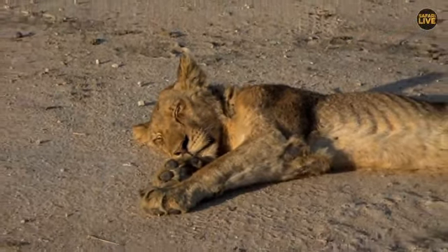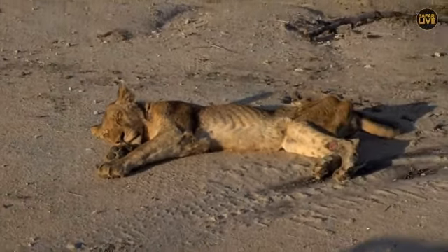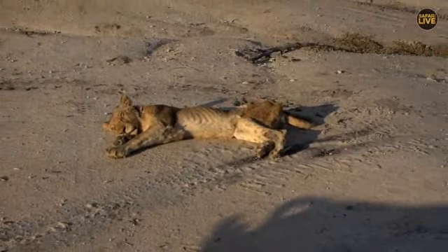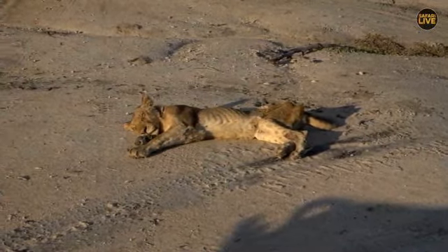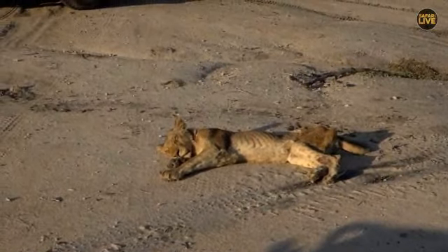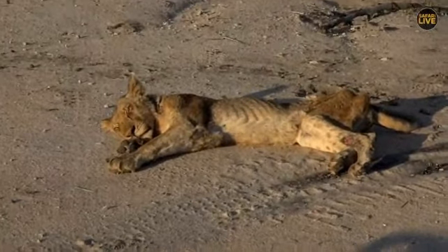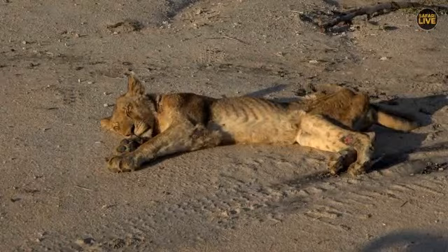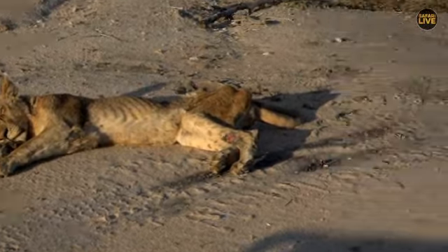He looks not in very good shape. I do not know which pride or group he would belong to. The main area is Nkuma, and I do not know what pride this one would belong to, because the other one I have seen before had a wound on the hip, but this one has it on the left leg.